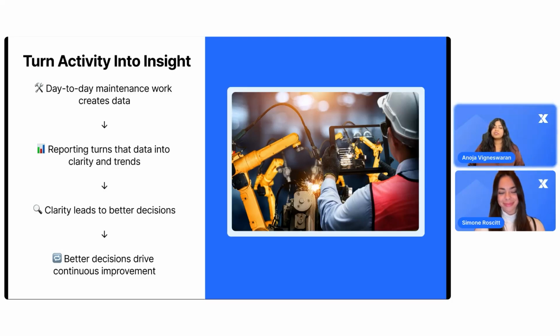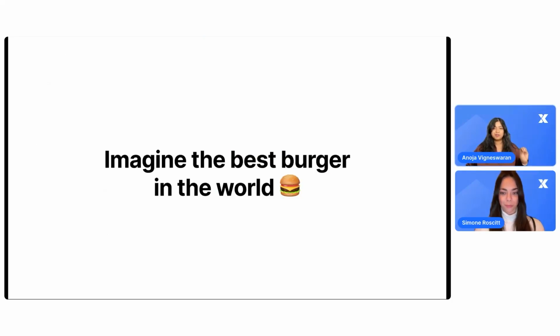I want everyone in the audience to imagine the world's best burger. Okay, I know it feels a bit random. I'll make a point soon about it, but I want you to think about the world's best burger. And I actually want you to let us know what that is for you. So in the chat, you have an option. It can be a burger from a fast food place, it can be a burger that you make, whatever it is, tell us about it.